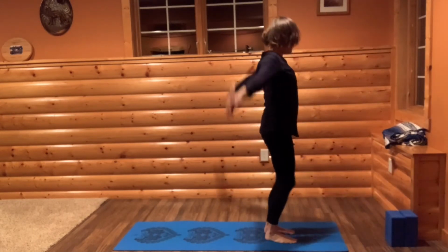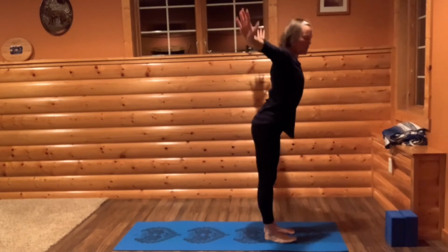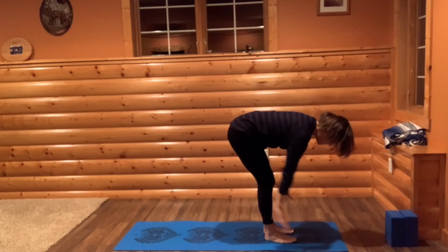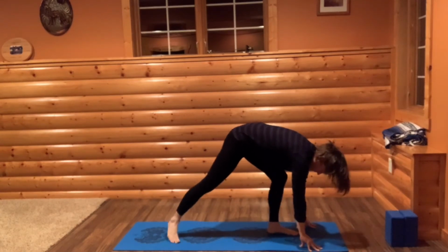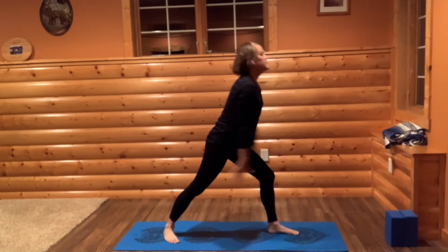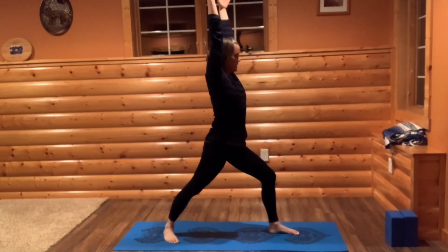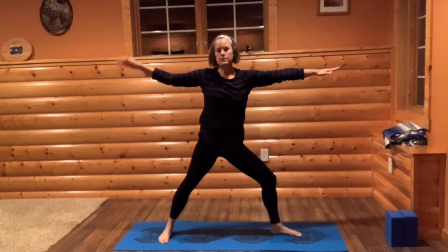Press your feet into the earth to rise up, reaching, extending, and then swan dive down. Wide arms, hinge at your hips, tense your fingers. This time step your right foot back, ground your right foot into the earth. Press into your left foot to rise up first to warrior one with your left knee bent, and then open up to warrior two.